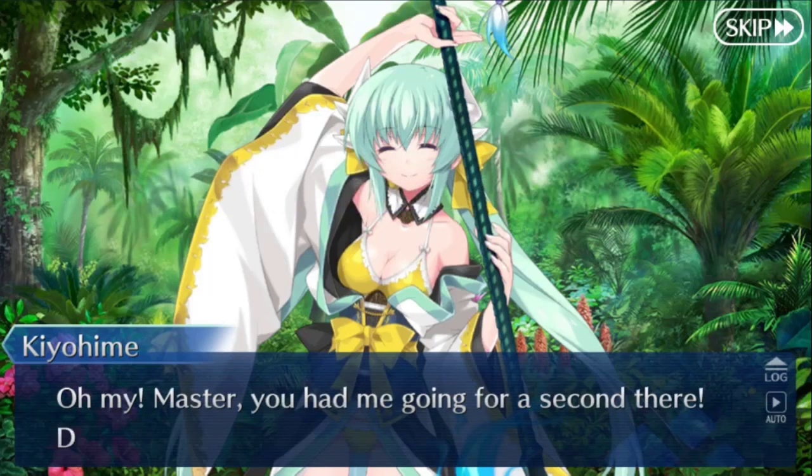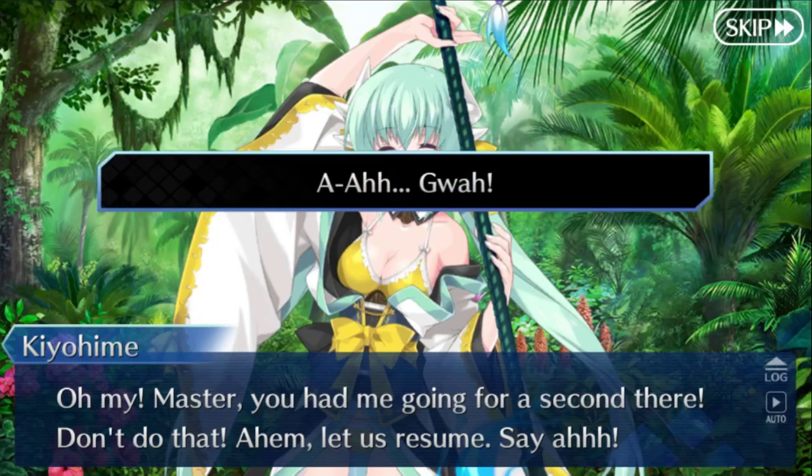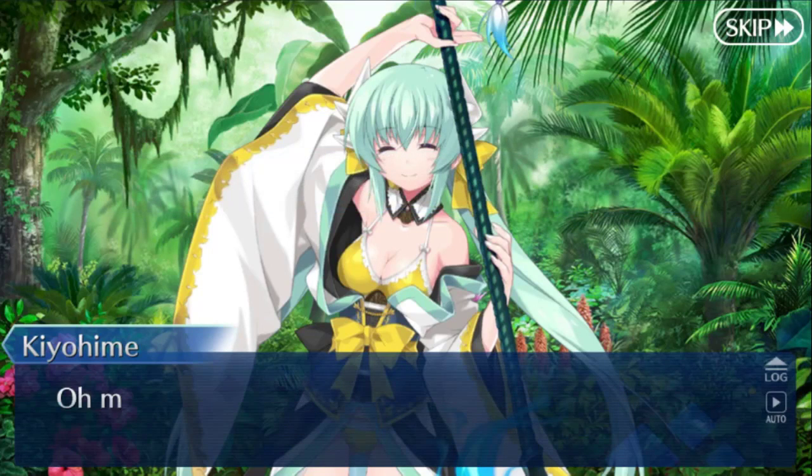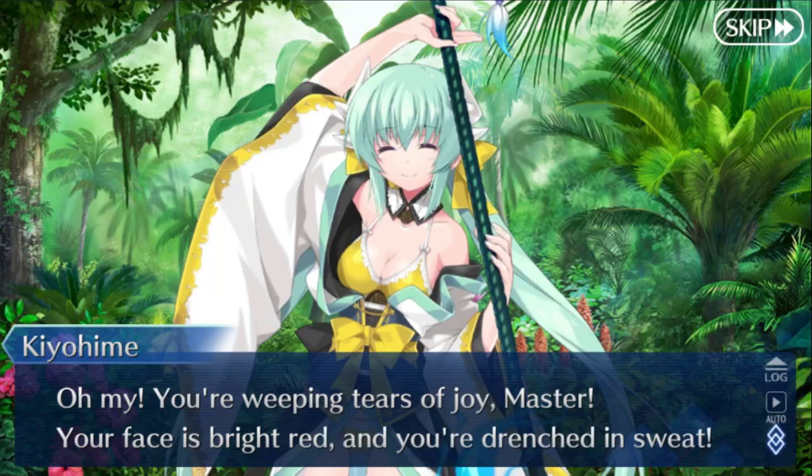Oh my, Master, you had me going for a second there. Don't do that. Let us resume. Say ah. Oh my, you're weeping tears of joy, Master. Your face is bright red and you're drenched in sweat. Yeah, I don't think any of that is about me being happy, Kiyohime.